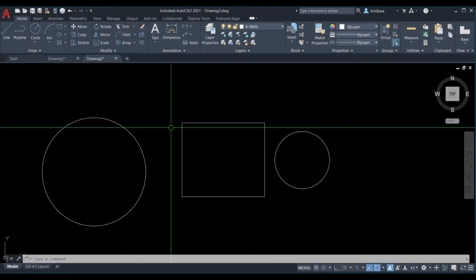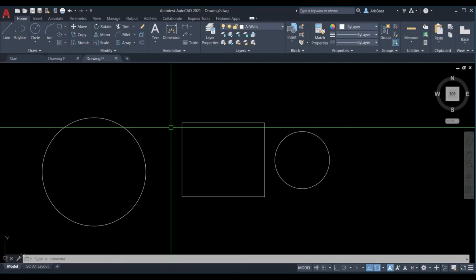Again, before we continue, AutoCAD is based on what we call the Cartesian plane. Anyone remember the Cartesian plane back in college? Cartesian plane is where the y coordinate is, which is the vertical coordinate, and the x coordinate. If you remember your geometry, this is the x and y coordinate, and it starts at 0, 0.